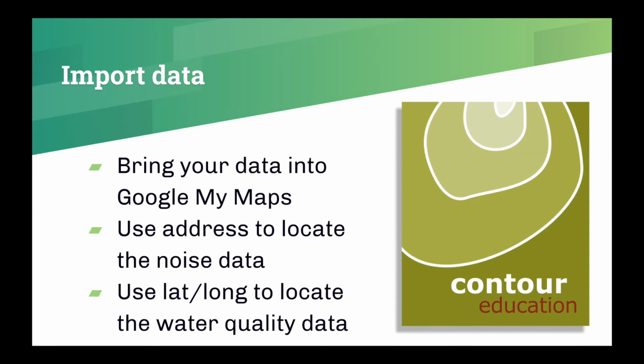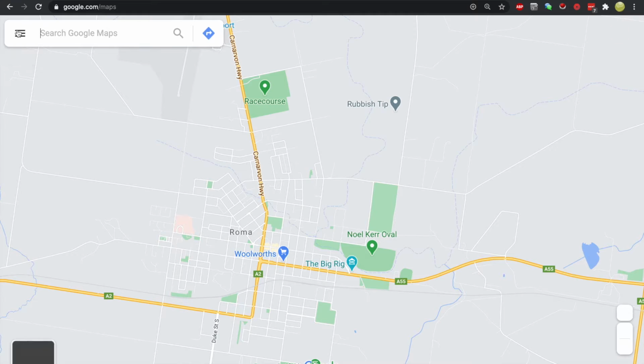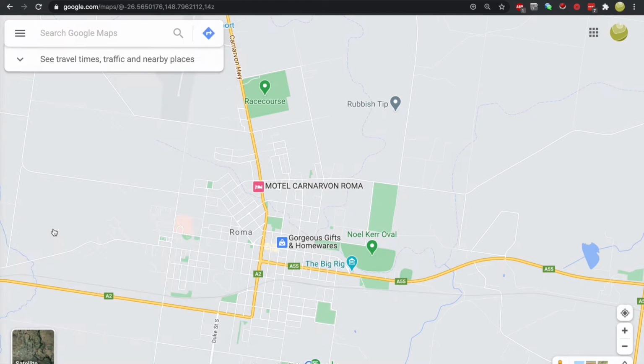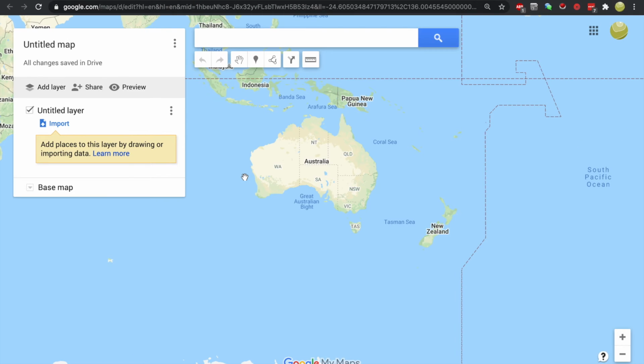Importing data. We're going to use Google My Maps to represent our data, but first we have to import the data into the tool. We're going to create a new Google My Map, and if we take a look at the screen, you'll see there are a number of areas of interest here. Note the menu area in the top left, the table of contents.